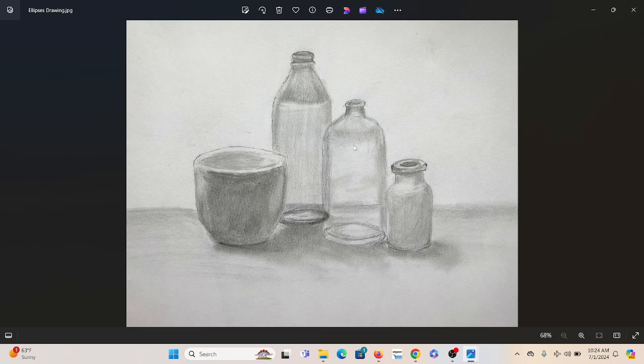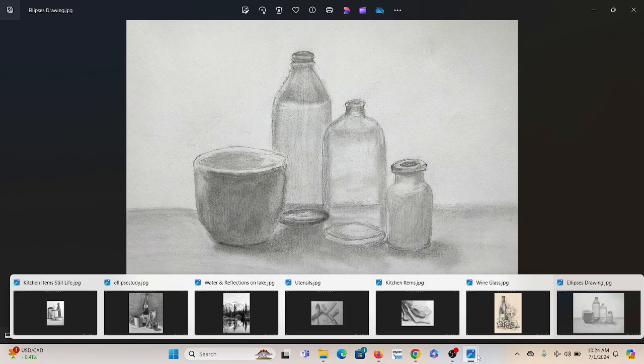You can't see it on the front of these, but you do see it at the top. The top of the opening, there's an ellipse there. This ellipse isn't drawn all that well. It's kind of wonky, but it's still an ellipse. You have a dark part going into this container, and then down here, another ellipse. Top and bottom of all these having an ellipse. So don't leave that bottom ellipse out, okay?